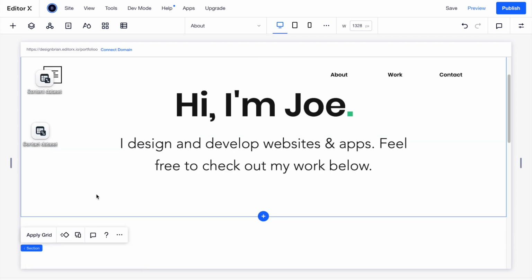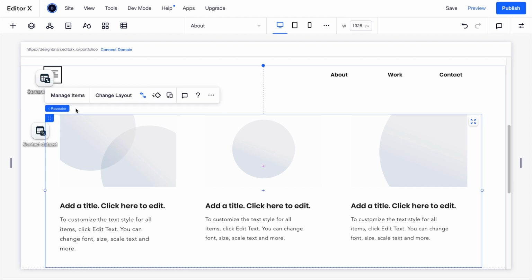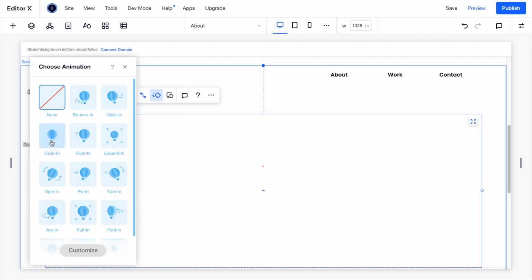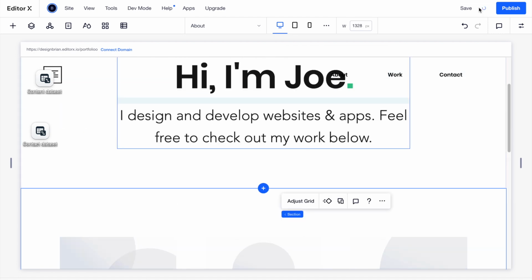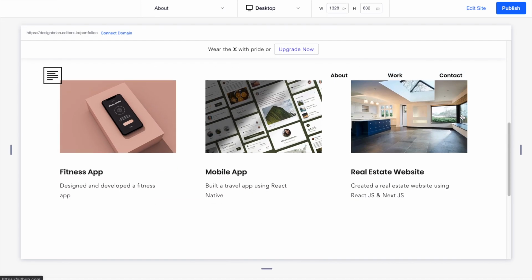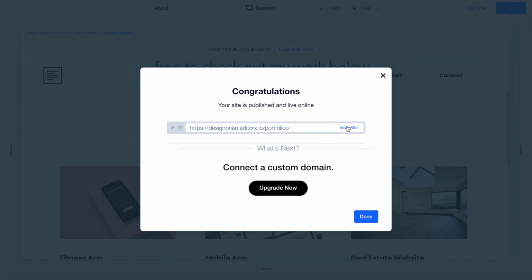It's fairly simple. And then for this one, I'm going to click on this item, but go to the repeater. And then I'll animate everything. I'll just put a fade in here. And that's pretty much what I did there. And then I'll just go ahead and hit preview. So animations. And right now we can't really see the second one, but let's actually go ahead and publish the site. And let's view this link. And then it should show us the full complete design.